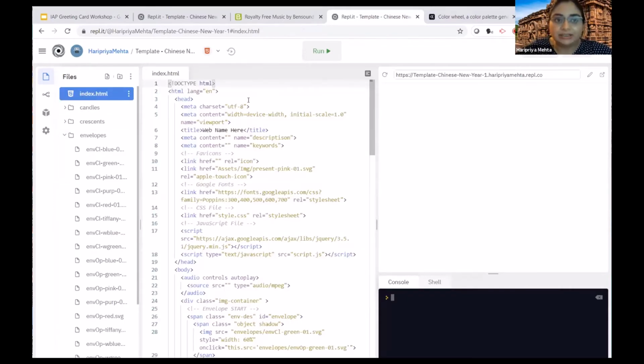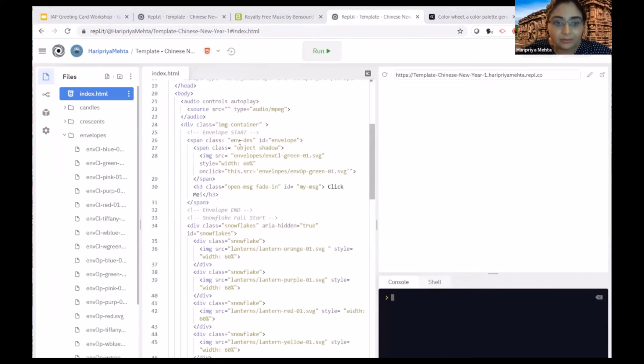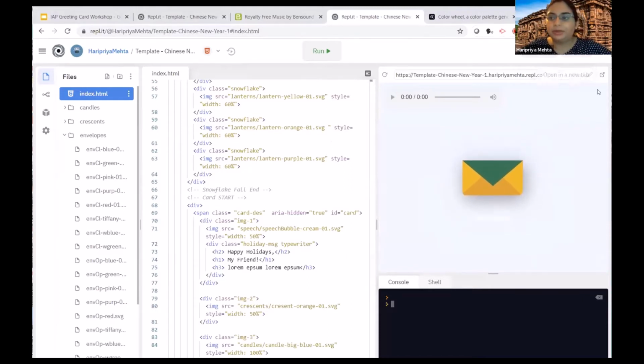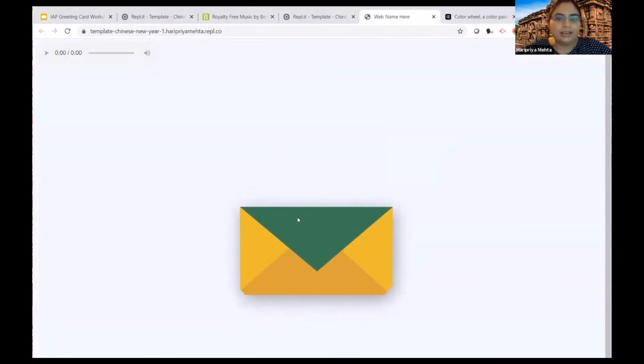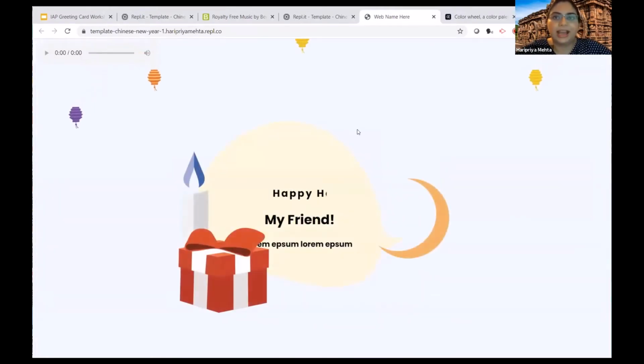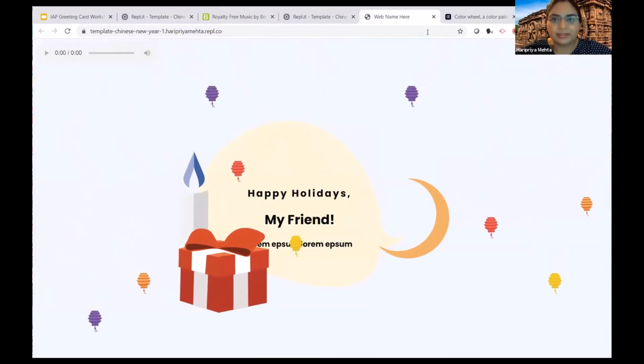But let's go back to our index.html. And here there's the code that's right there. And then you can press run. And when you press run, you will see this on the side. So let me open this in a new tab. You can press this button right over here. And you can see there's this envelope. You can't read it yet. It says "Click me." This is something we'll fix, but we can click the envelope, and then you have this card. So obviously we need to change some things a bit here.